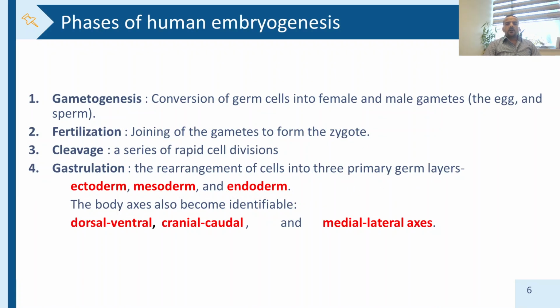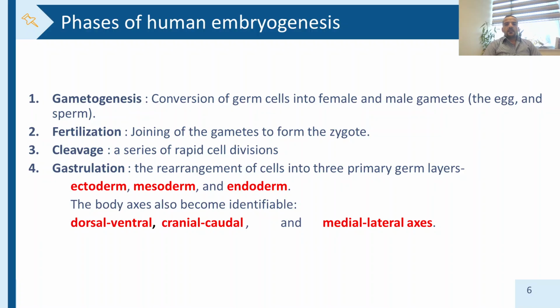Now we're going to talk about the phases of human embryogenesis. طبعا we have 6 phases, and these phases are from an embryologist point of view. يعني if you ask obstetrician or other doctors about the period of embryo development راح يجاوبوك يقولوا لك we have 3 trimesters, first, second, and third trimester, and each trimester constitute 3 months of pregnancy. بينما الembryologist يقسم period of embryogenesis into 6 stages.